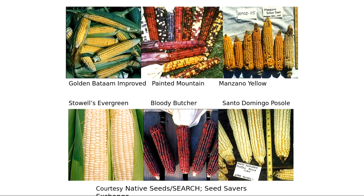Corn. Look at the wonderful corns, the colors, the shapes. Painted Mountain's a famous one. That's actually been bred by a farmer in Montana. And Painted Mountain is sold all over. It's a flour corn. It's not a sweet corn. Some of these flour corns, if picked right and early, can be used as a sweet corn, in such diversity. But our corns are so important to our heritage, particularly since it was the indigenous people of North America and South America that actually were the people that held these seeds and kept them, so we had them. So corn is such an important crop to us.